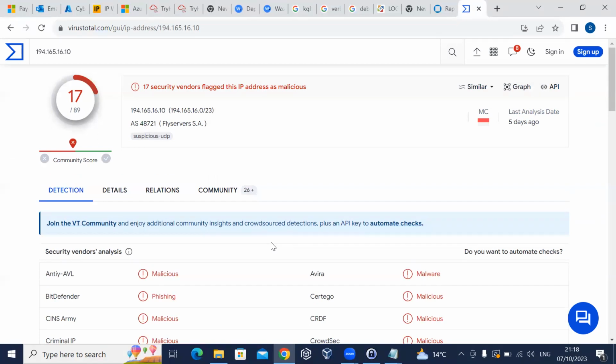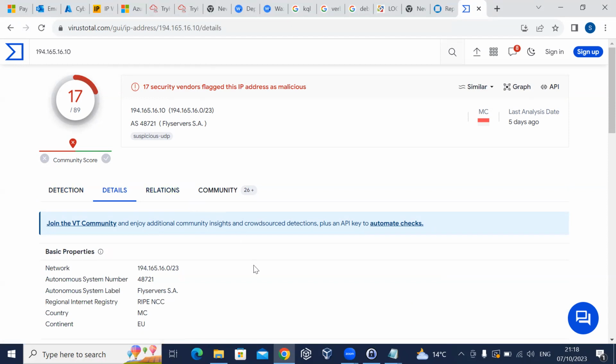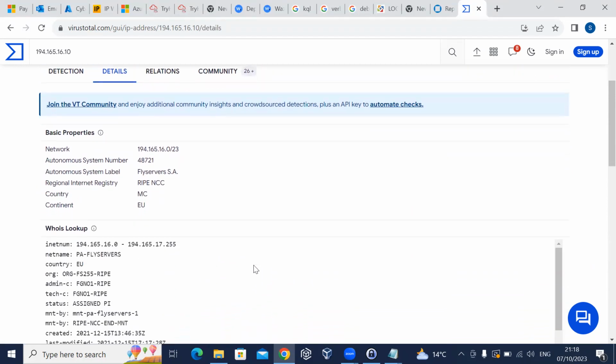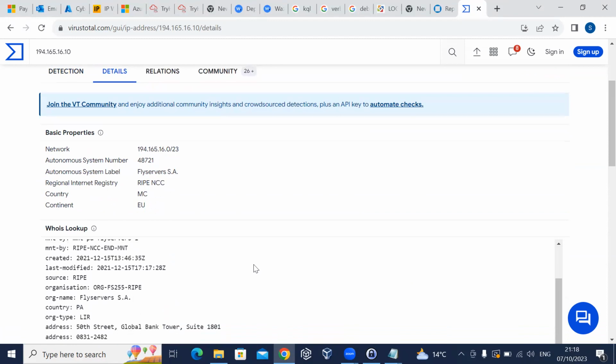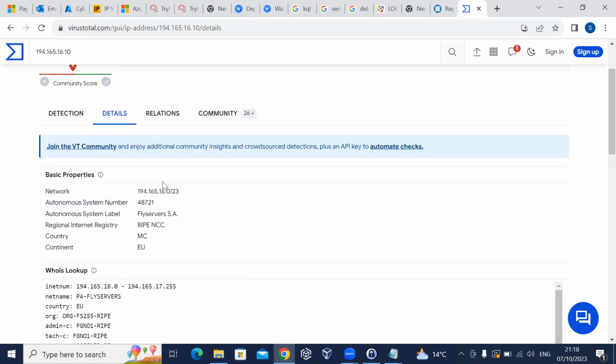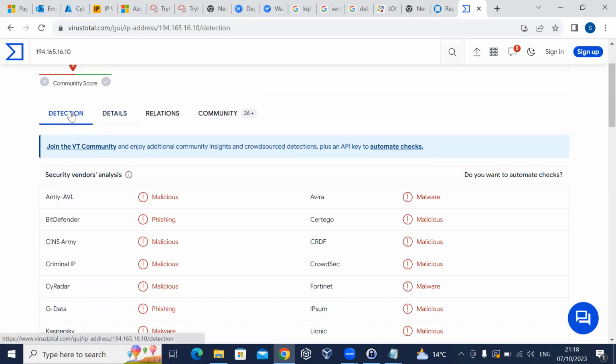The reason why we need to use many tools is so that we can compare. You can see this confirms what Cisco Talos saw, and this one is correct. So from these, we can now conclude that this IP is bad.